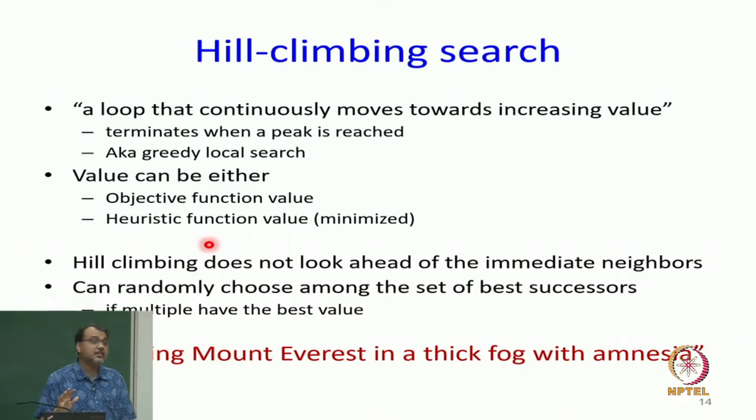This is in substantial contrast to depth first search and breadth first search, where in depth first search we are going depth first and going really deep, but then coming back. There is no such coming back in hill climbing search. With amnesia, because I completely have no memory of how I reached this particular point, right? It's like Ghajini all over again, right? Memento. Right?